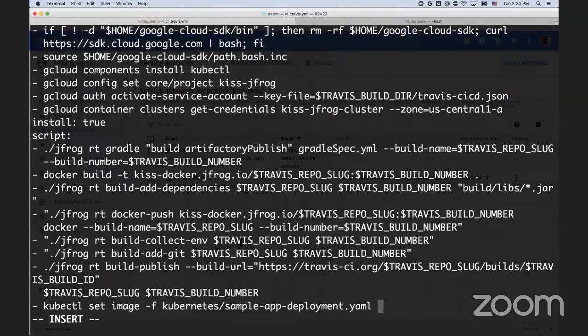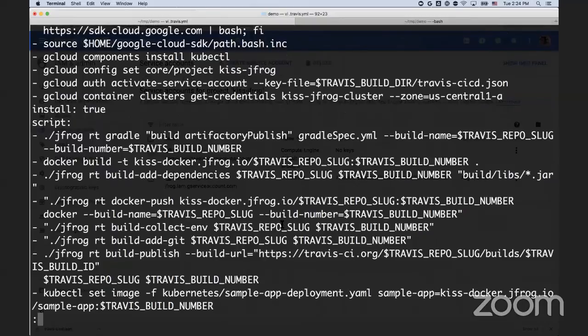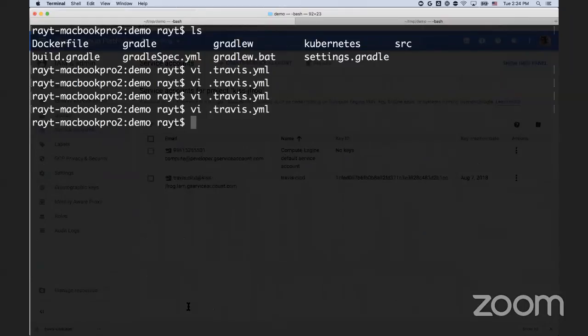Within this file, all I want to do is change the sample app container image name into the one that was just built. That's really it. Now, in a GitOps scenario, what you really want to do is update the YAML file, commit that, and then have a secondary pipeline do this deployment for you. But we're going to keep it simple for now and hopefully do all of these things in one shot.